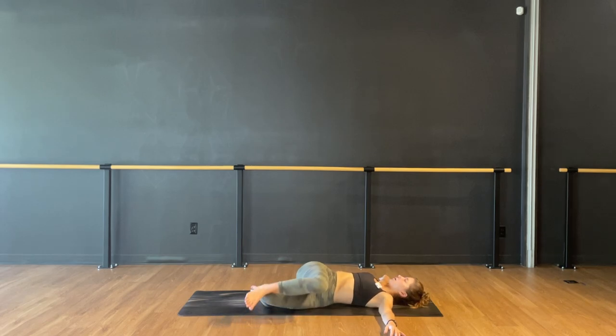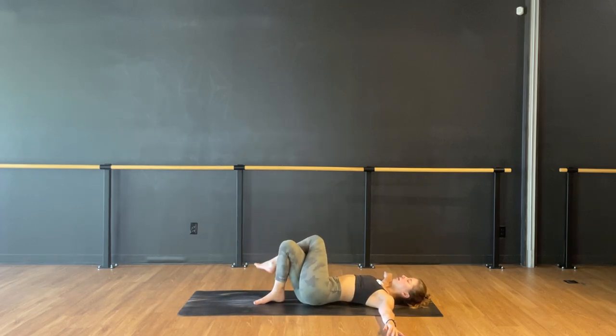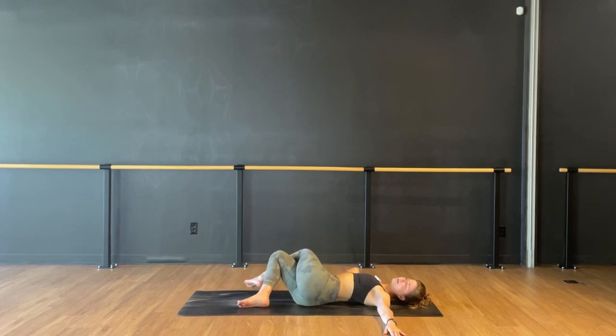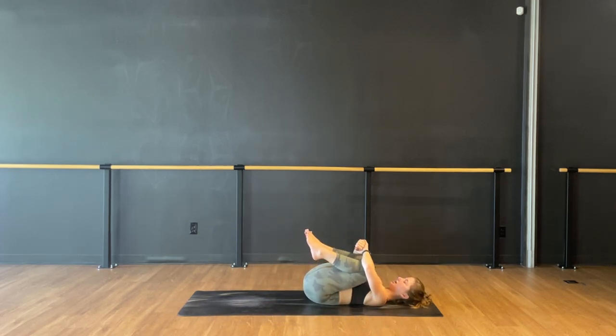All right, slowly bring your legs through center, unwind those. Left leg over right leg. Take your knees over to the right and look to the left. Bring your knees back through center, unwind. Nice big squeeze, knees to chest.